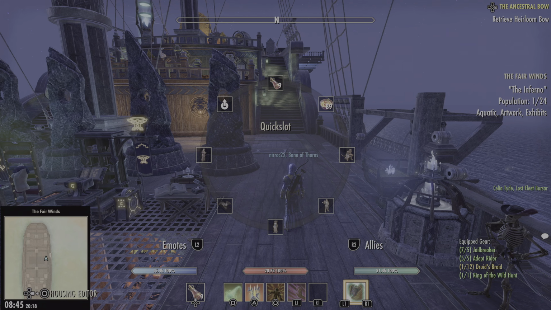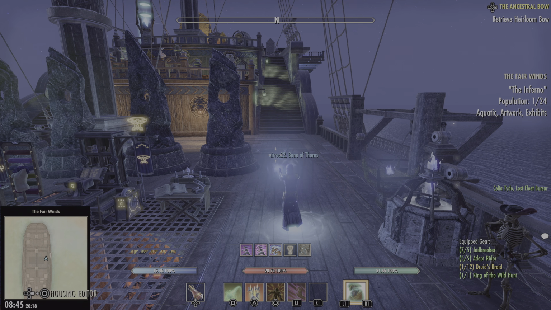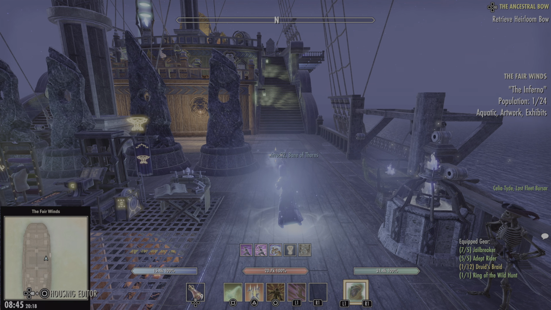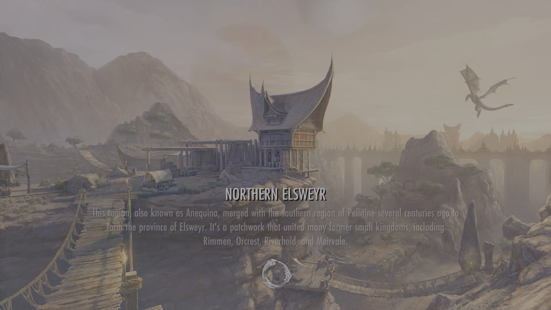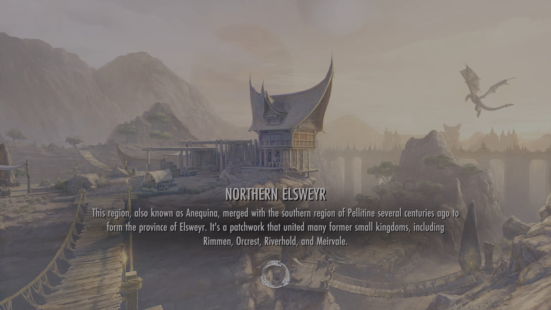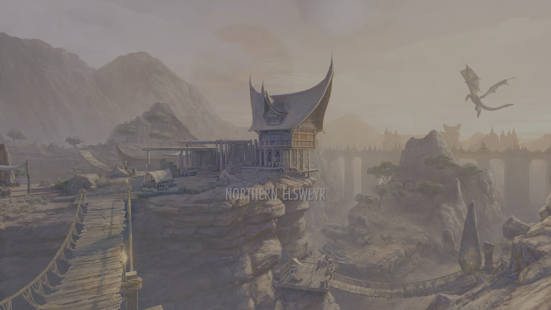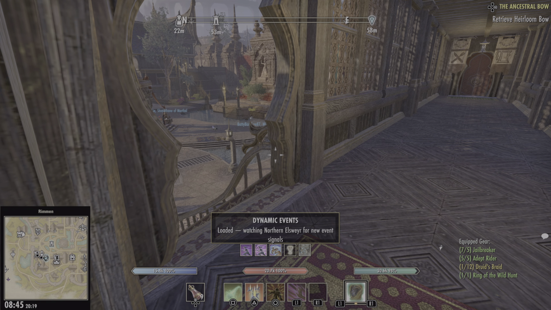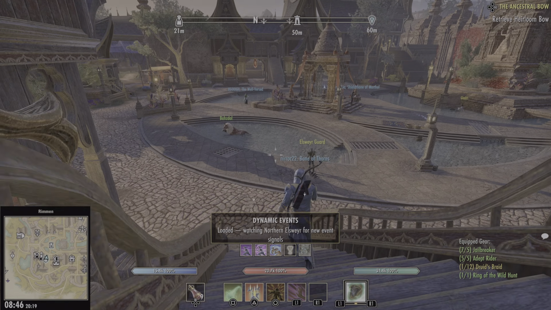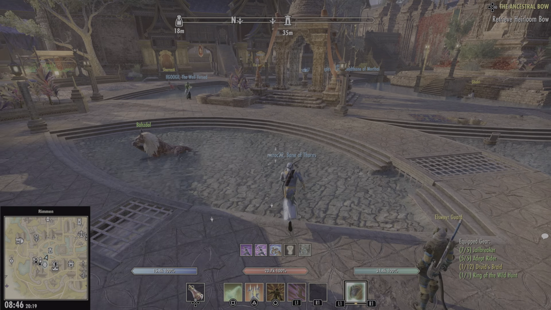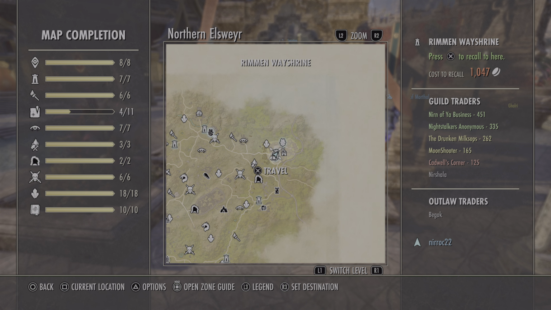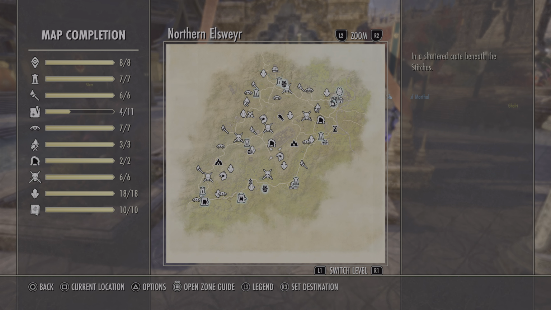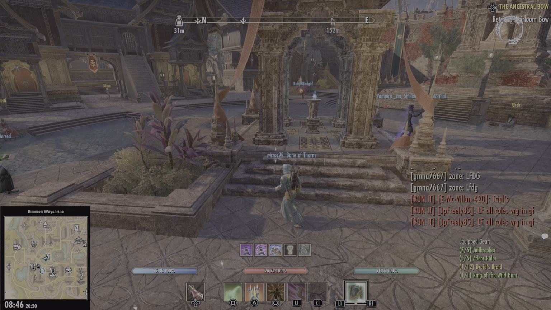And now we're going to just go to a zone and we're going to check and see how this event timer works. This will keep track of world events such as geysers, dolmens, and things like that. So as soon as you load into a zone, you'll see it loaded and it's watching Northern Elsweyr events right now for signals. So perhaps if a dragon were to land right now, then you would get an alert on a dragon.